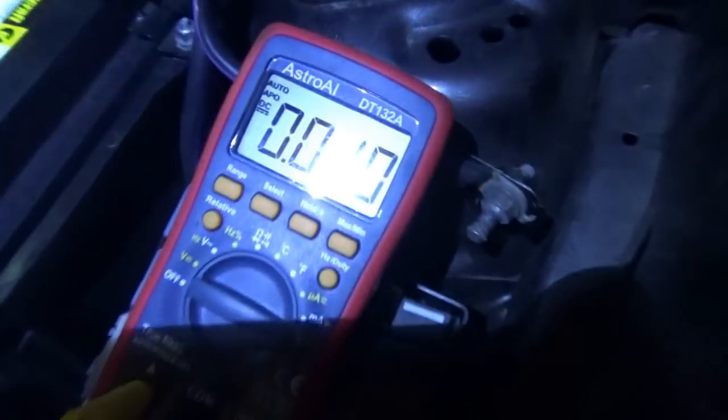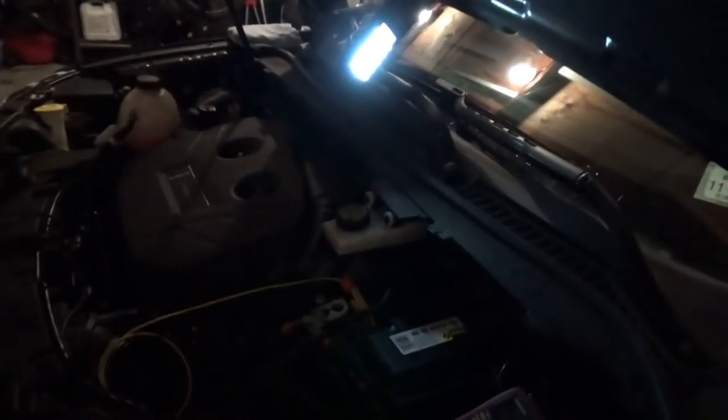Boom! There it is. 10 milliamps, about 9 milliamps. That's a good reading on a Ford. So it does take over half an hour to get down that low. It needs a new RTM. What is it called? The remote transceiver module. And the scanner can program it, so it should be in good shape. But for now, we're going to plug that in and leave the battery disconnected.